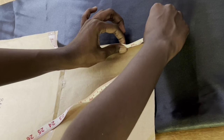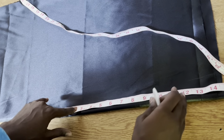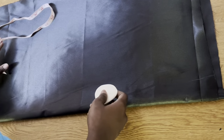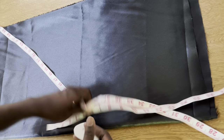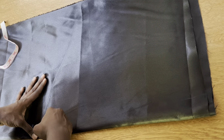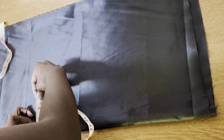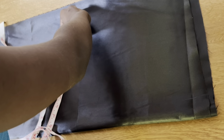So we are going to take the measurement of the armhole, and this would be used for cutting out the sleeve. Here we are taking the sleeve length. The length of sleeve that I chose is 13 inches, and here I'm drawing the curve of the sleeve, and that measurement that we took from the armhole is being measured out now so that it can match up for when the pieces are sewn together.